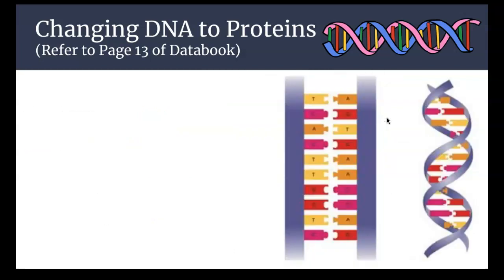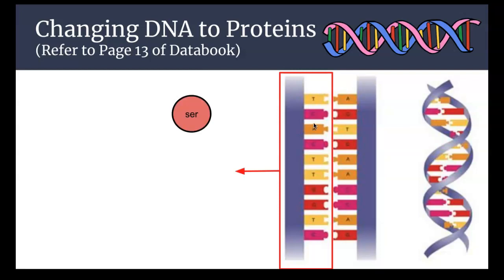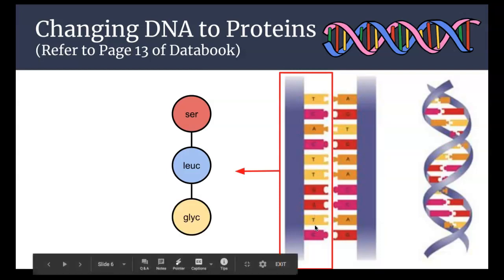I would take my DNA strand, which has letters. Those are my nitrogen bases. I would take the coding strand, let's just say this is the coding strand, and then I would make them into amino acids. So the first one, I know it's kind of hard to see, it's a grainy picture, TCA. I looked up on my last slide, is serine. And then the next is CTT, which is a leucine. And the next is GGT, which would be glycine.